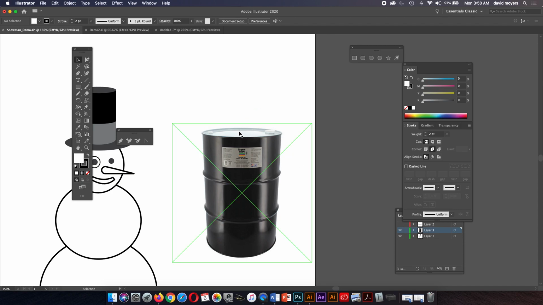Usually I use an object in the class, and I show it to the student, and I point to the fact of which side of this cylinder is closest to us. So you may be asking yourself, well, what's he talking about? Well, imagine you're standing here, and if we were standing next to this thing, our eye level would probably be about here, perhaps. And therefore, this top is closest to us, and this bottom is farthest away.